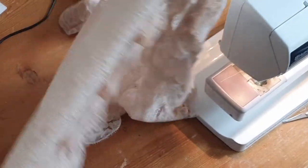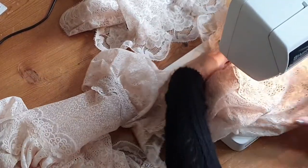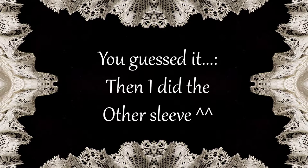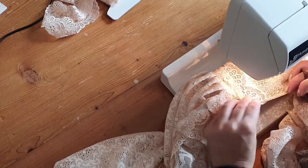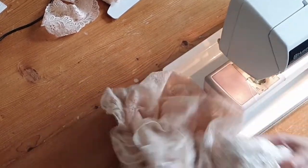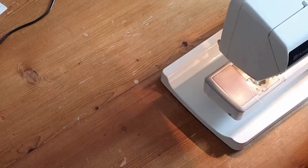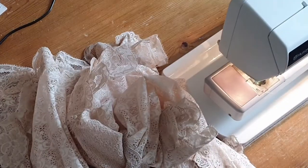So cute! Yeah. These sleeves are so cute. Okay. Don't you want me? Yeah, there you go. I forgot the camera was on and now I start singing.